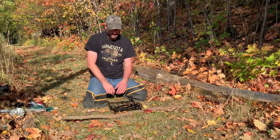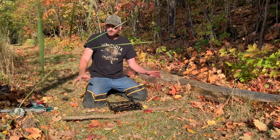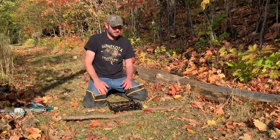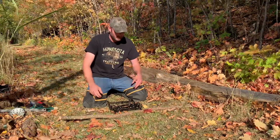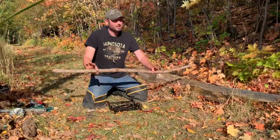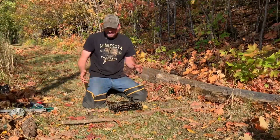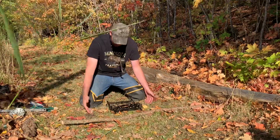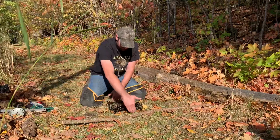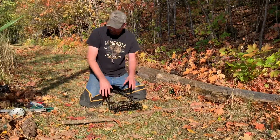So, yeah, this is what it looks like. A lot of times I don't bring sticks, but for this demo I brought sticks. If you're trapping around a beaver lodge, there's plenty of sticks usually. And this is about the smallest I'll go for this set. So first thing to do is I'll chisel up my hole. The hole will be roughly this wide by this. And that'll be it. So I can just put that in there.